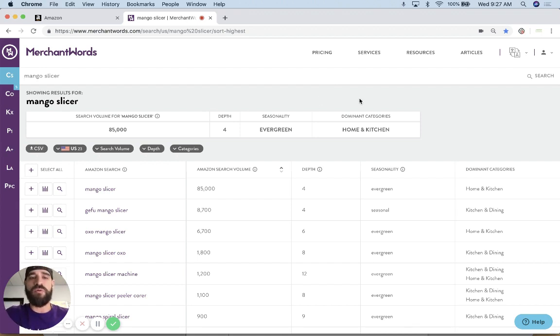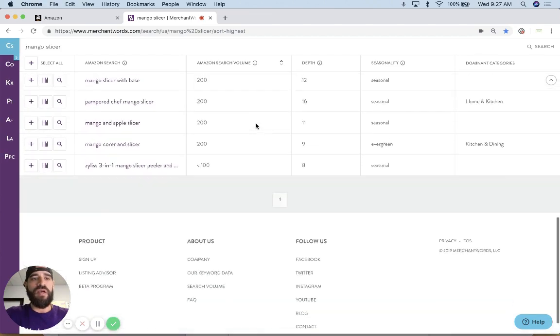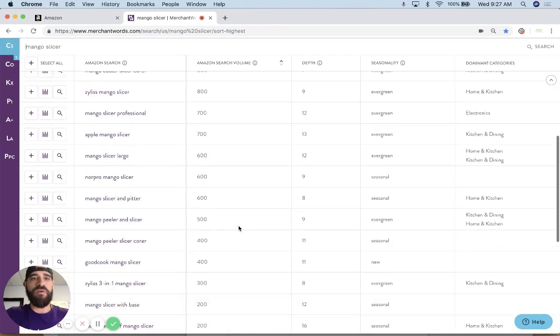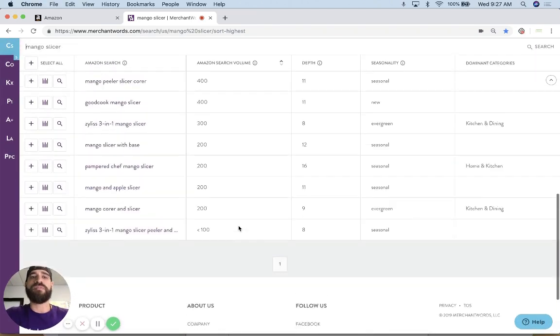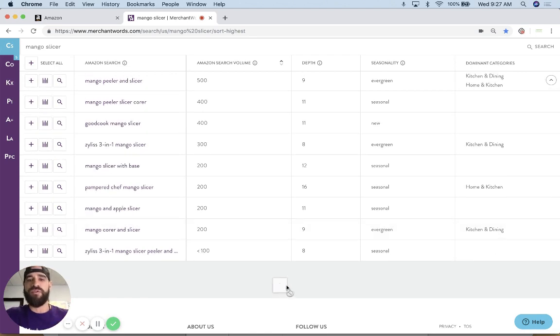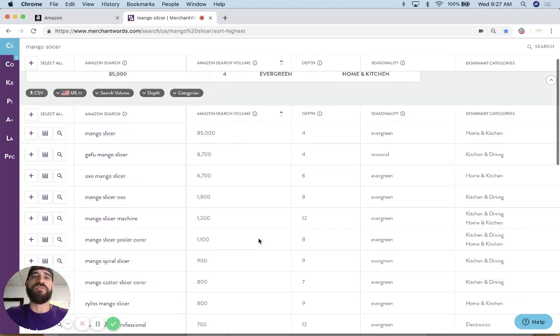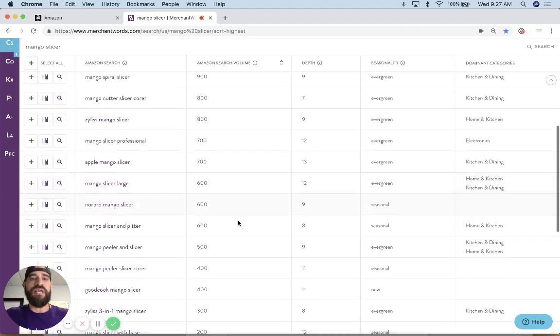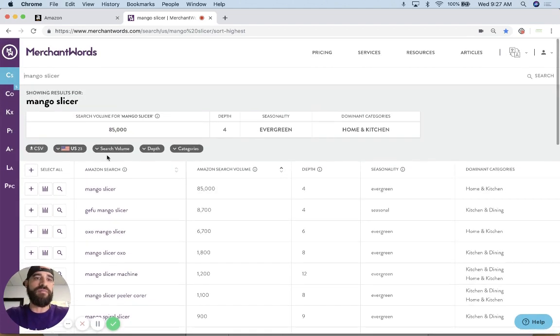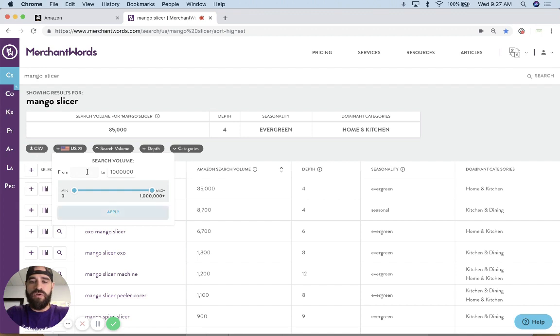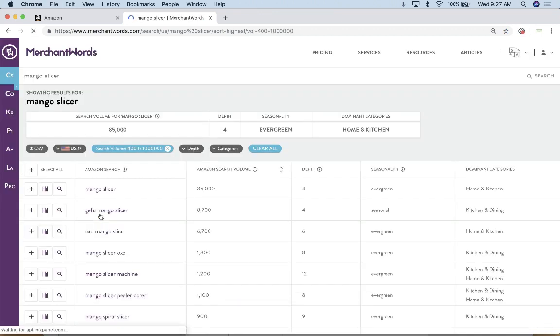So, got all my keywords back from Mango Slicer. Okay, not a ton, but sometimes you will get a ton of keywords. You'll get pages and pages and pages of keywords. So in this case, I'm just going to filter everything above 400. I'm doing this because I want to have high relevancy, high volume keywords.